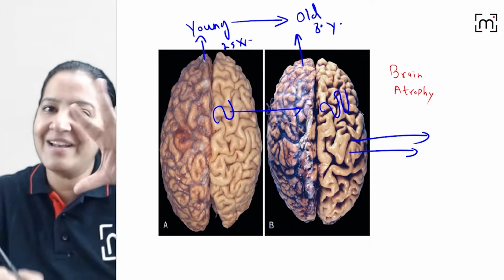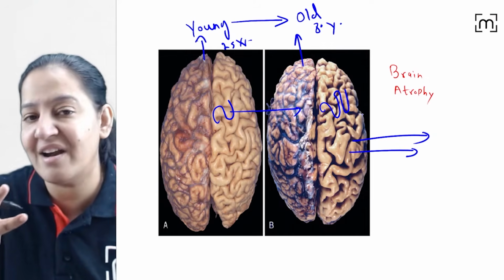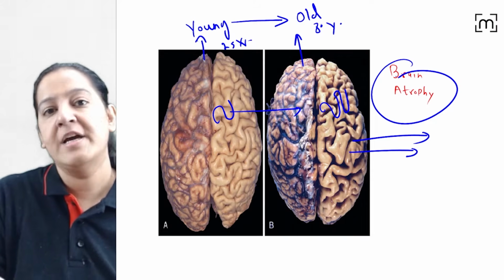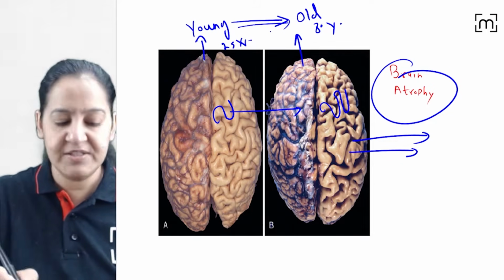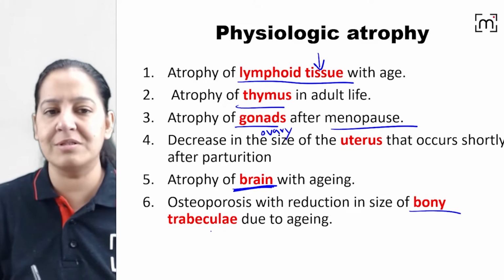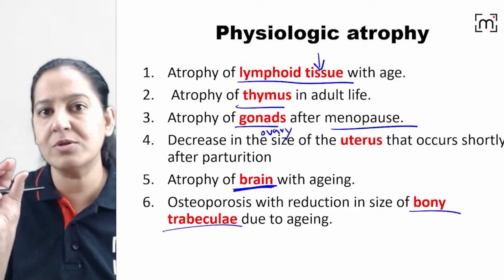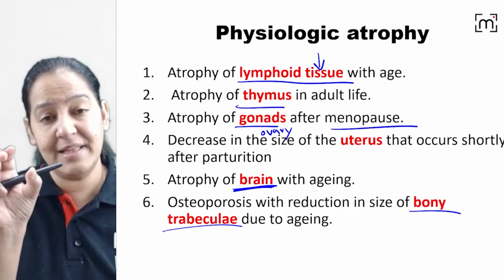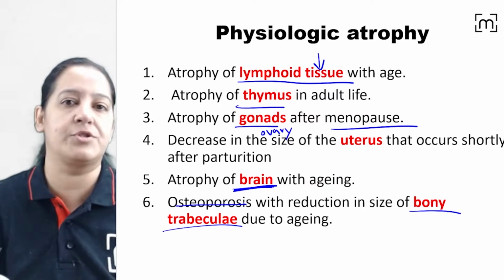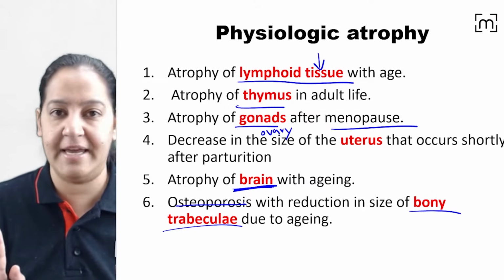Why? Because the brain decreases. The main parenchyma, its content is less. This is known as brain atrophy, which is a normal thing with age. It is physiological. No one can stop it. It is physiological, right? And the bones also, with age, the bones also, they decrease in size. They become thinned out. And the disease is known as osteoporosis. It is also occurring with aging. It is not a disease.